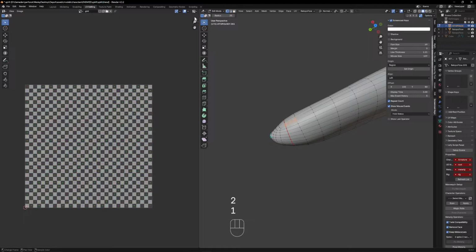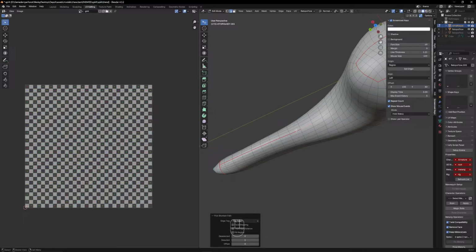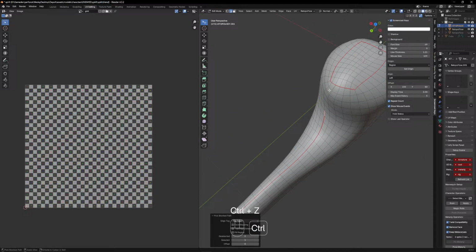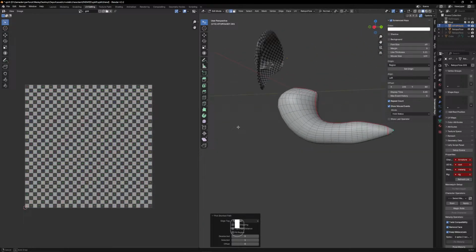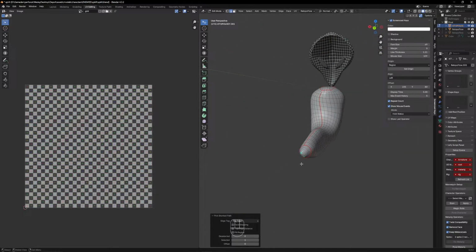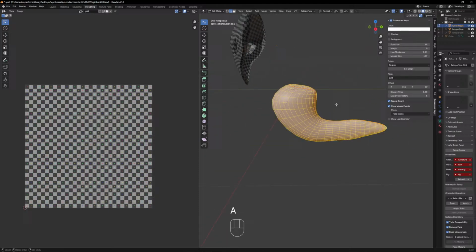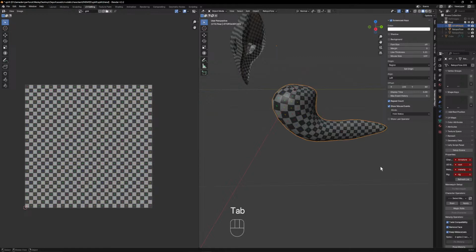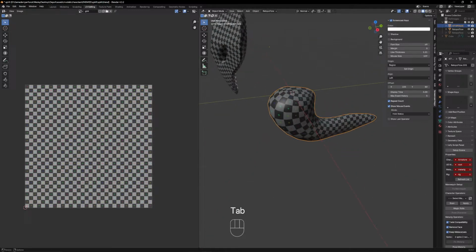Then I need to not have this on circle select. I don't know why I have this on circle select. That's psychotic. Then we just need to connect up one straight line from A to B. And then this might be a little stretched out, but we'll see. And then if we unwrap that, angle-based, boom. That's really all there is to it.